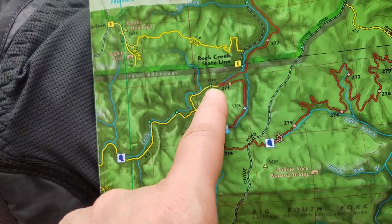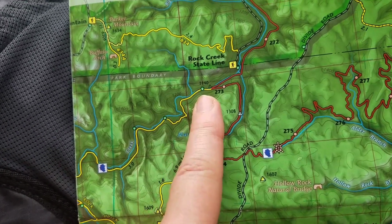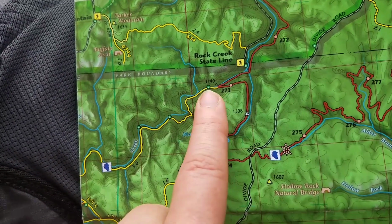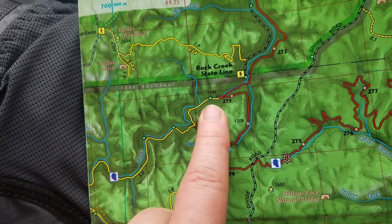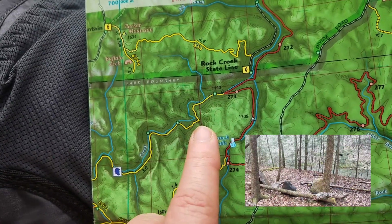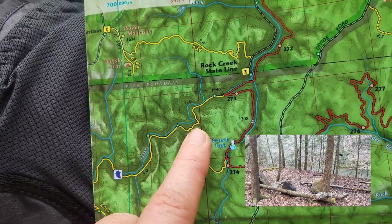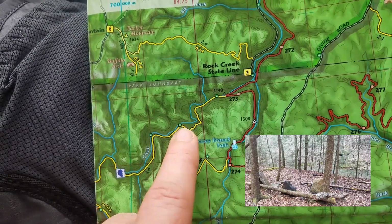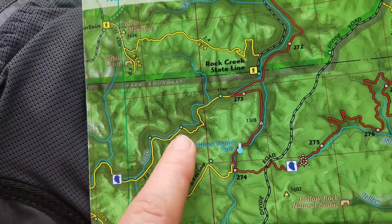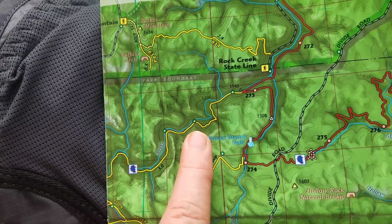This campsite here is really nice for a couple of people. Probably not a large group, but definitely a few people could camp here. It's really nice. There were like some chairs made out of rocks and stuff. So then we came on around. We took another break somewhere by another creek. This site here, the second one, this one would be great for a big group. There's lots of space to spread out.